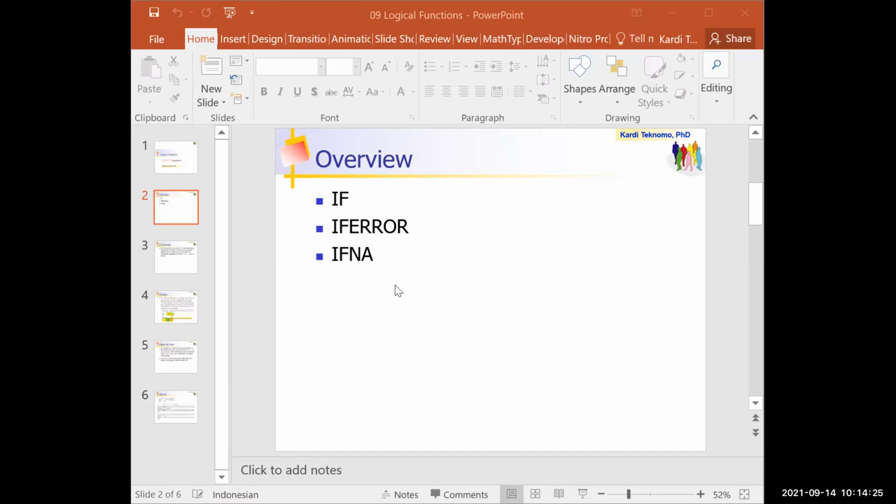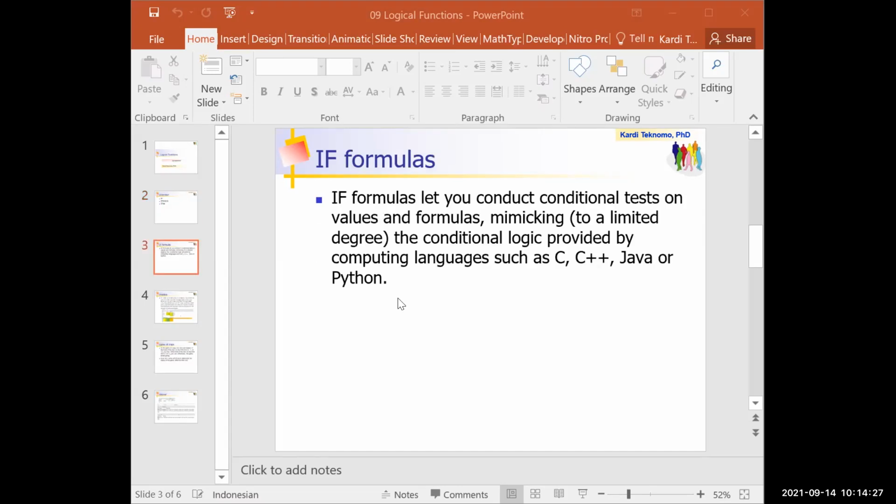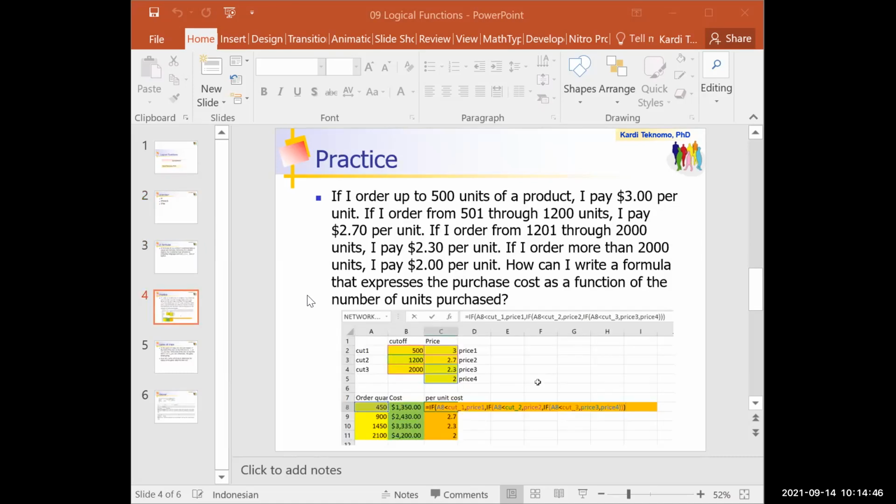You already practiced if error and if and a. So let's try this. The if formula will have a conditional test. To a limited degree, it is the same as programming languages like Java, Python, and so on.